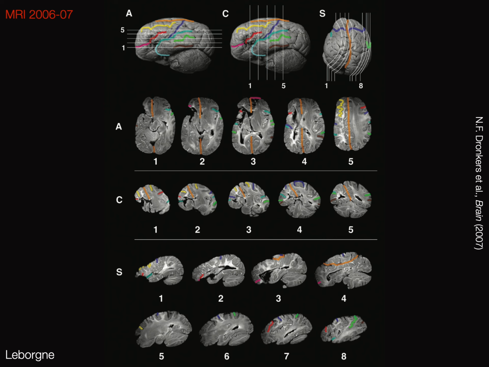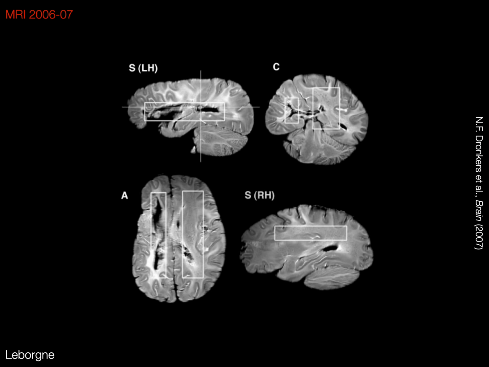This is a study where Nina Dronkers and colleagues put the brains of Broca's two patients in an MR scanner, and they have been able to see what Broca was not able to see. Not having dissected his patients' brains, Broca was only able to see the superficial lesions in the left inferior frontal cortex. But with MRI, we're now also able to see anomalies in the white matter tracts that connect the left inferior frontal cortex to other parts of the brain. And we can see this much better here. On the left side of the brain of Le Borgne, white matter is clearly deteriorated while it is well preserved on the right hemisphere.